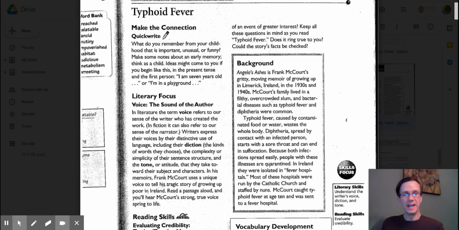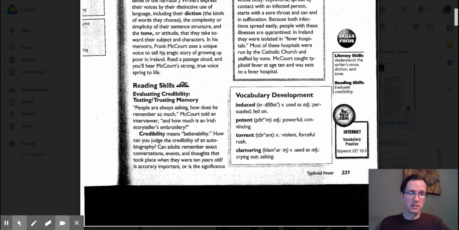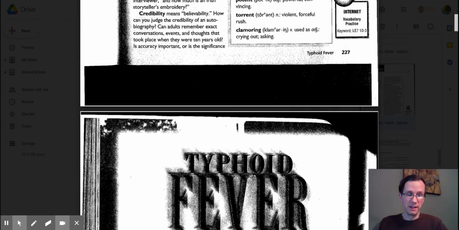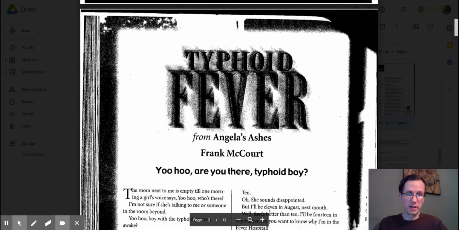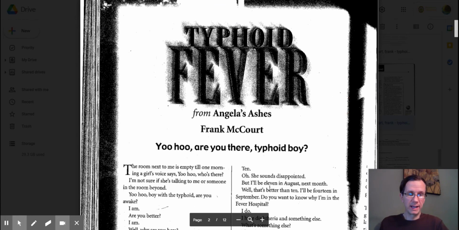So you can imagine a 10-year-old, young, experiencing this quarantine. You might have younger siblings. In the 1930s and 1940s, with no television, just books for entertainment, that would be a difficult situation for quarantine for sure. And that is the situation that Frank McCourt finds himself in: a fever hospital run by Catholic nuns.